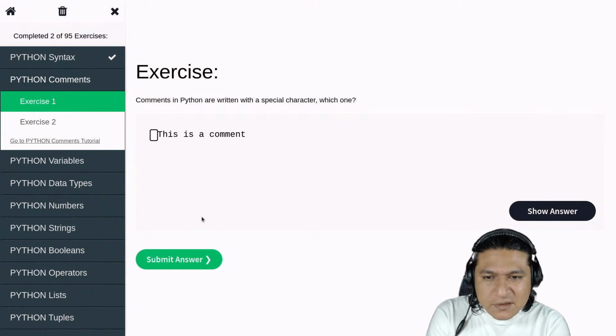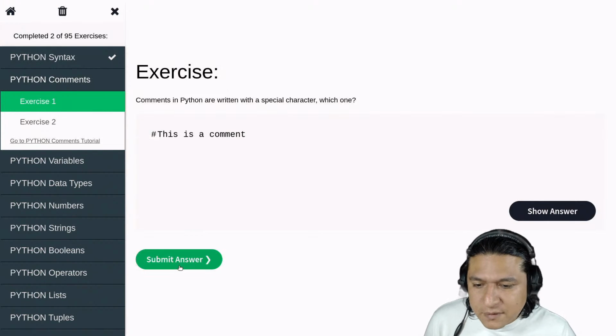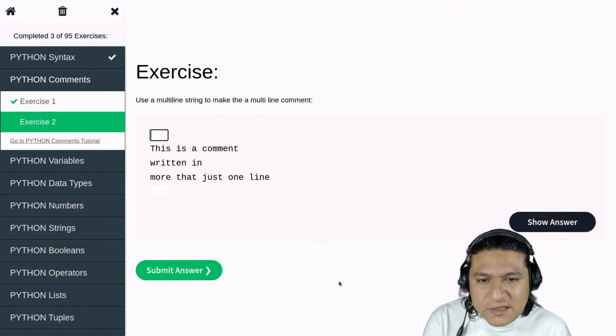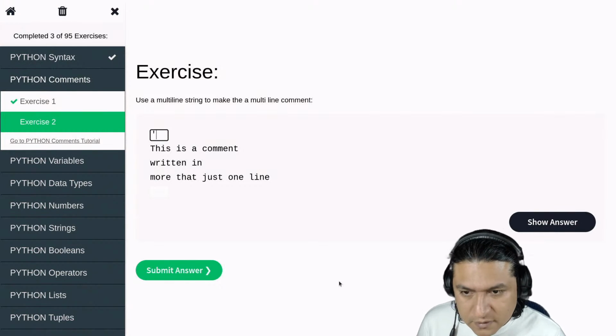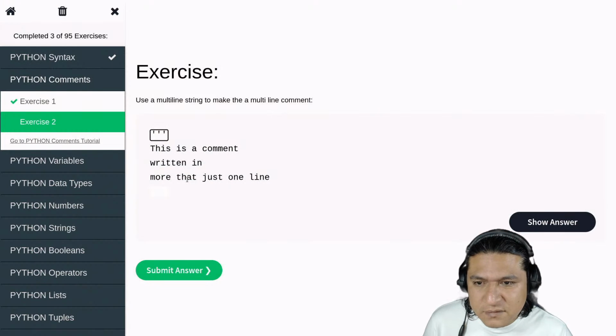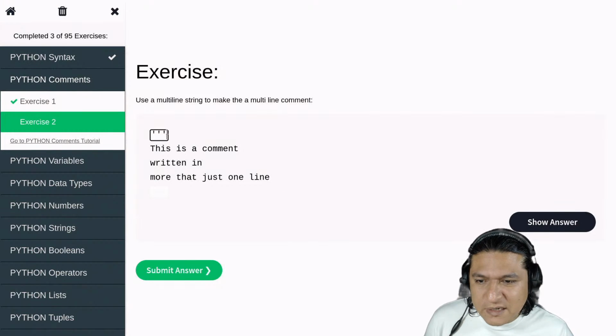Okay, comments in Python are written with a special character. Which one? Use a multi-line string to make a multi-line comment. Not correct. That's actually a multi-line string.